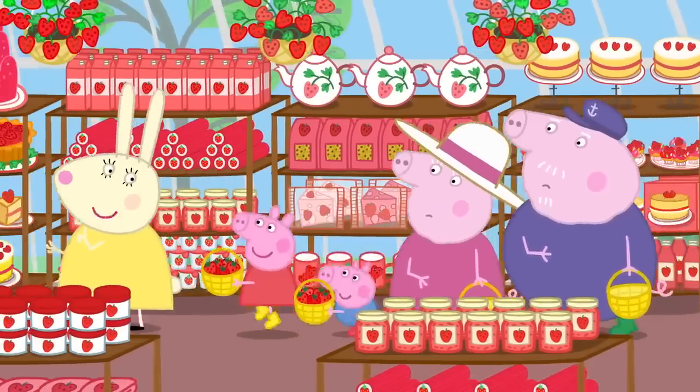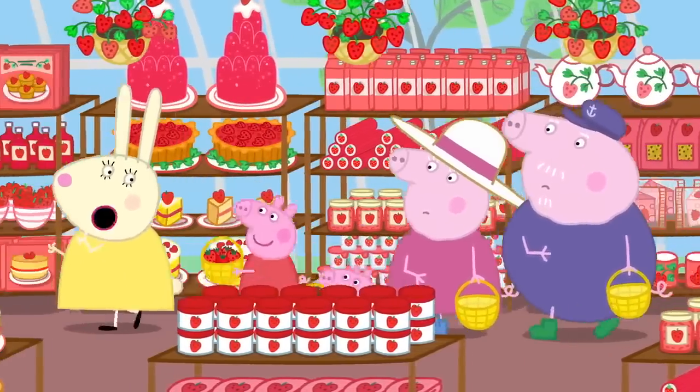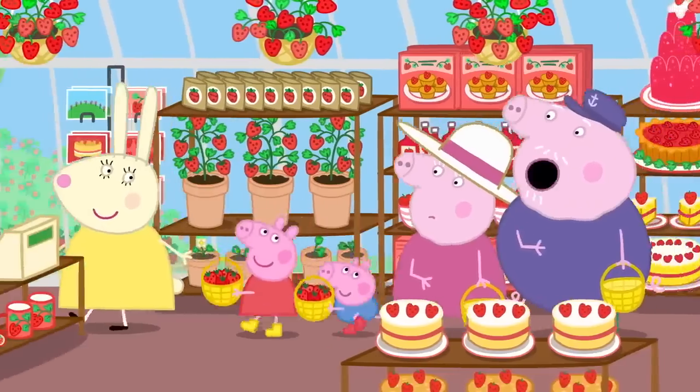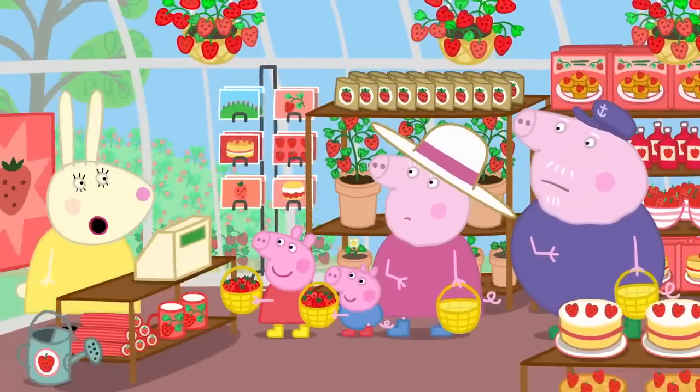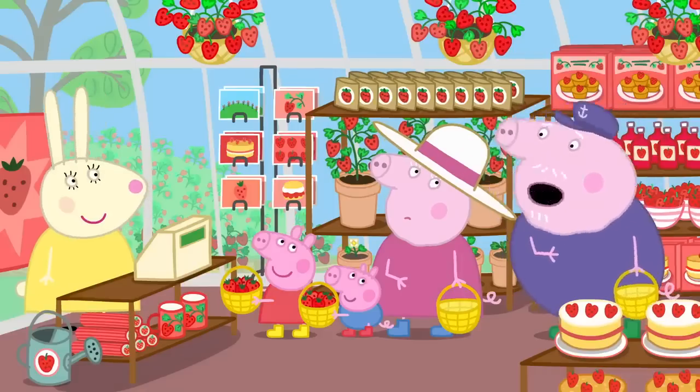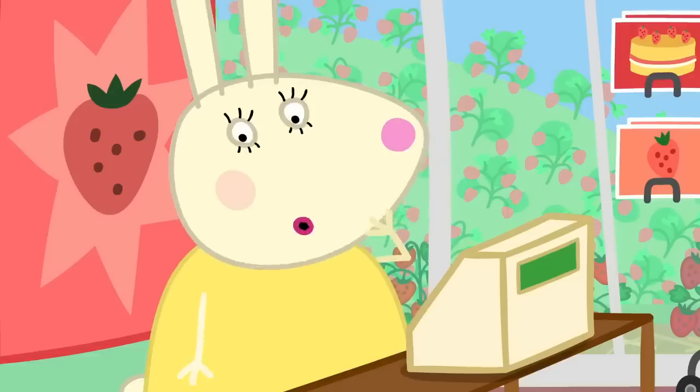Strawberry cake, strawberry cookies, strawberry cheese, strawberry juice, strawberry sweets, strawberry... Anything without strawberries? No. I think we've had our fill of strawberries, thank you. Funny, no one ever buys anything from this shop.